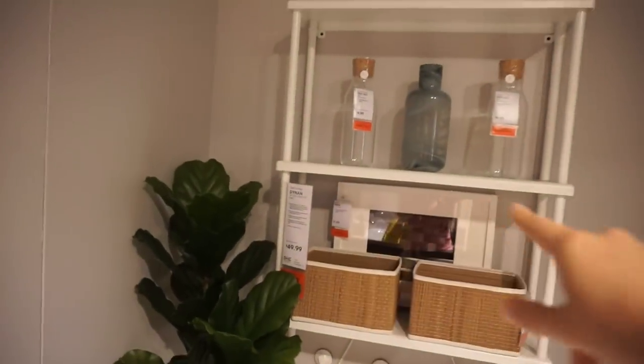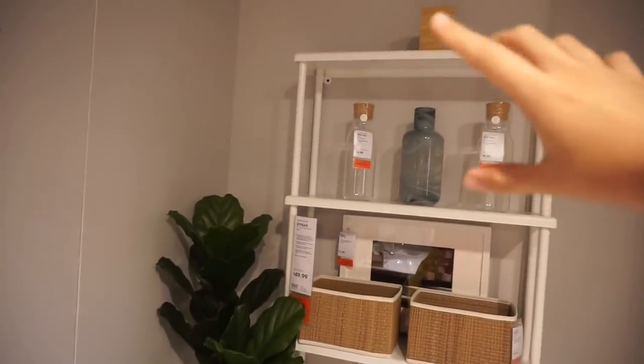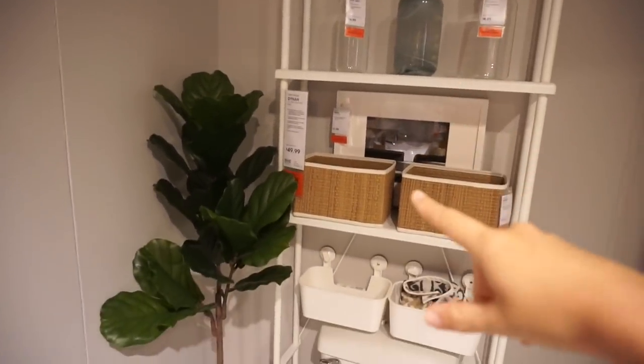Because our bathroom is going to be pretty small this year, I wanted to get something like an above-toilet storage unit, so hopefully we can find this somewhere out on IKEA's floor. Part of the challenge with my dorm room this year is that I know I'm going to have three closets, not all to myself — Haley and I are going to share — but I don't know how big they are, so we're just walking through the closet organization section to get an idea of things we can use.